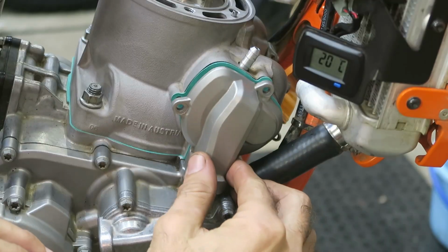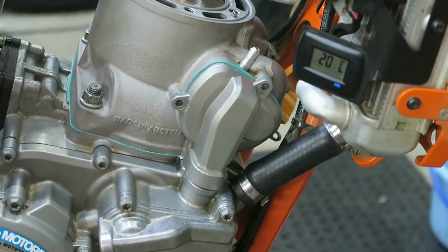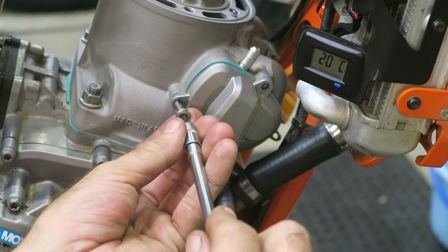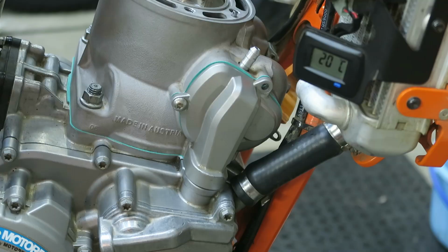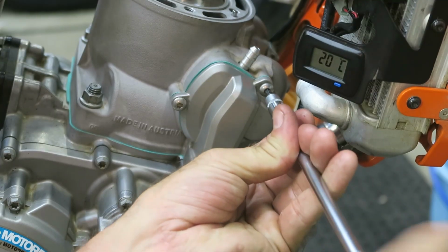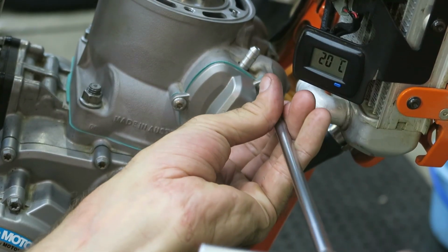Okay, next we can install the cover. So line it up correctly, push it on, and then the fasteners, you need some Loctite on them. I'm using a medium strength Loctite, just a small amount. And the torque on these is very low, so the spec is 4 Newton meters. So if you don't have a small torque wrench, be very careful not to over torque these.